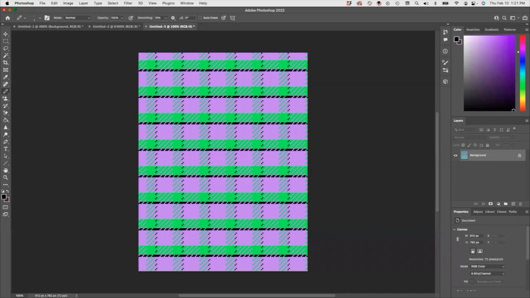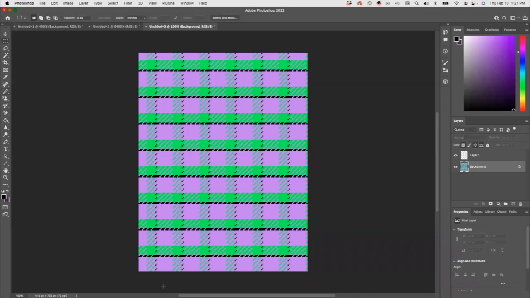And I like this pattern. Now we're going to create 3 different colorways. So let's create another layer. First, select the marquee, get a sample. This is good. Okay, we're going to copy this. Go to your layer, paste it.